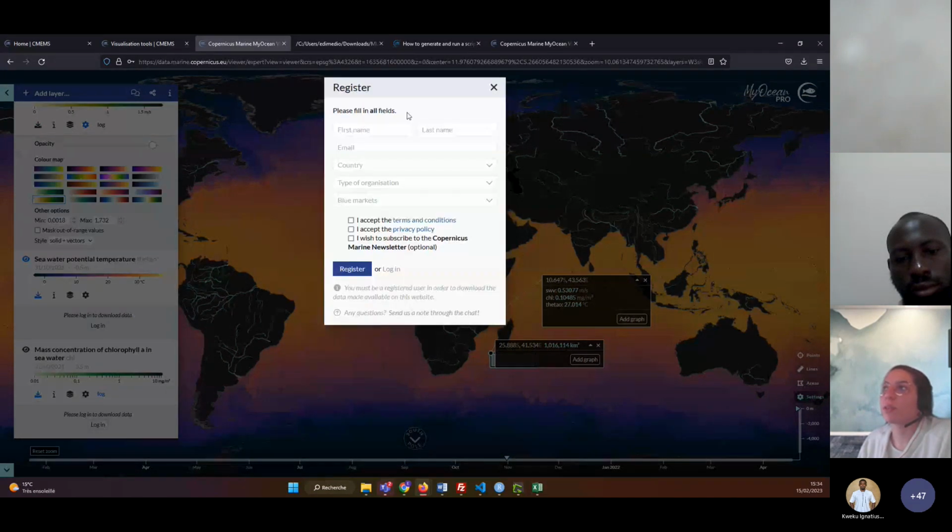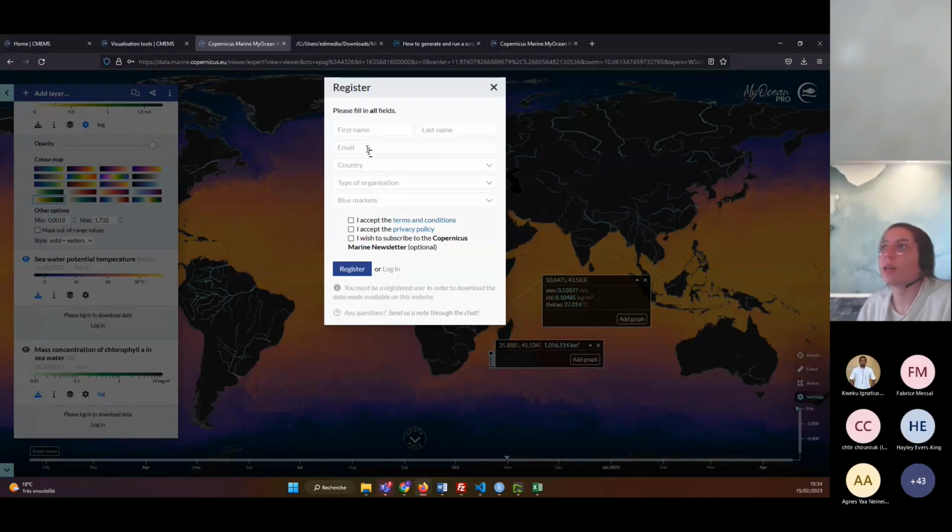You just need to click on register. You fill in these fields, and they are mandatory, so do not skip them. When everything is okay, you click on register, you will receive a confirmation email, and you just have to insert your password, and that's all. After that, you will be able to access everything we have.